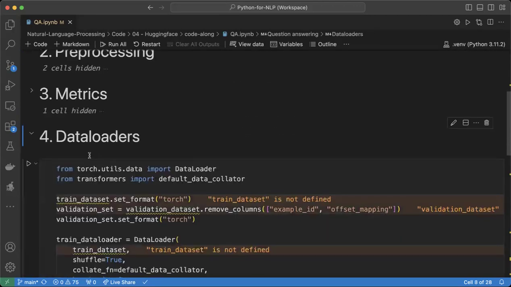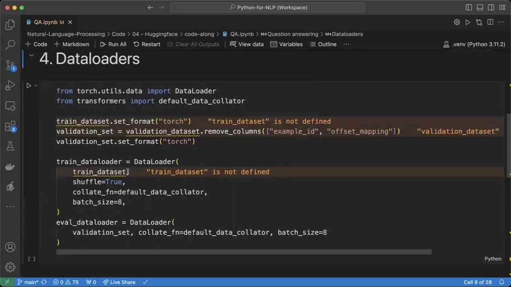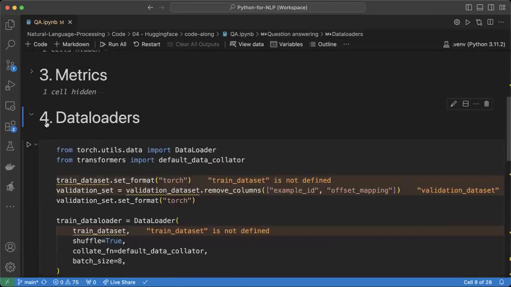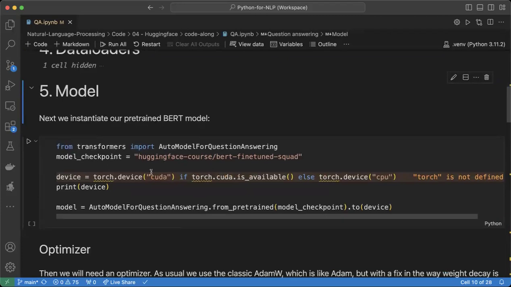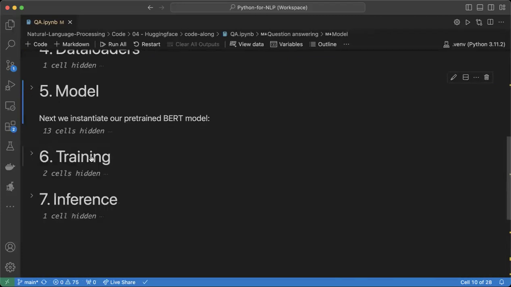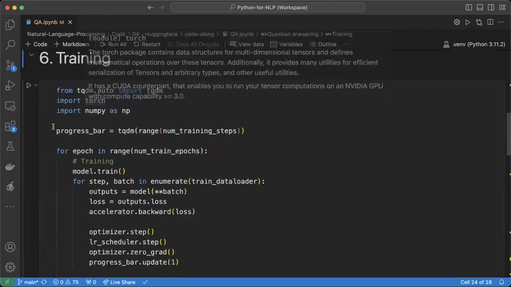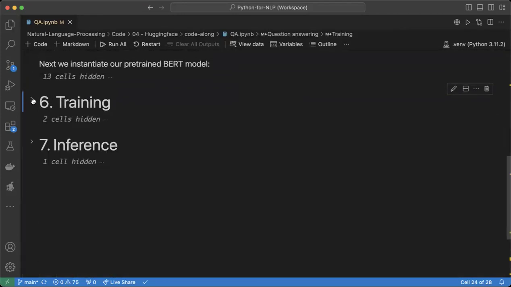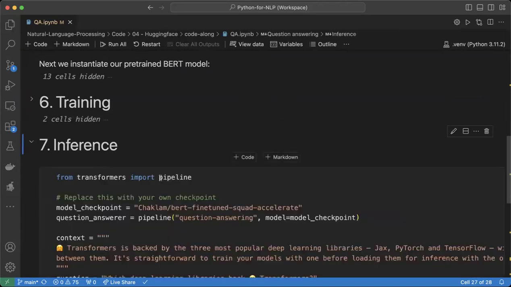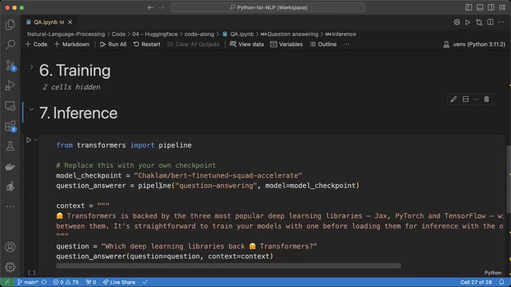Data loaders is a very typical thing that we usually do. The model is just loading a BERT, so very, very simple. Training, once again, is mostly the same code that we are very familiar with. And inference is simply declaring a pipeline.